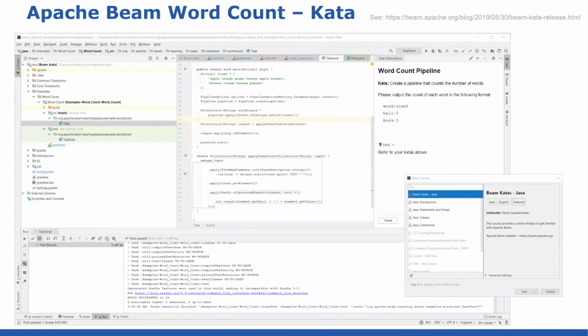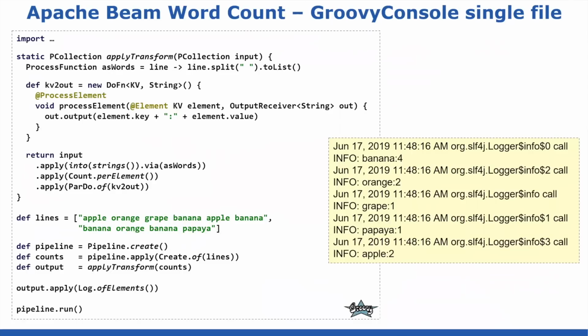There are some nice katas, and there's a plugin for IntelliJ or PyCharm where you can do the Python and the Java versions for this. But you can just cut and paste this Groovy script into the groovyConsole, and the same example is going to run. This one is doing a word count, and banana appears 4 times in that little list of 2 lines there, and so on.